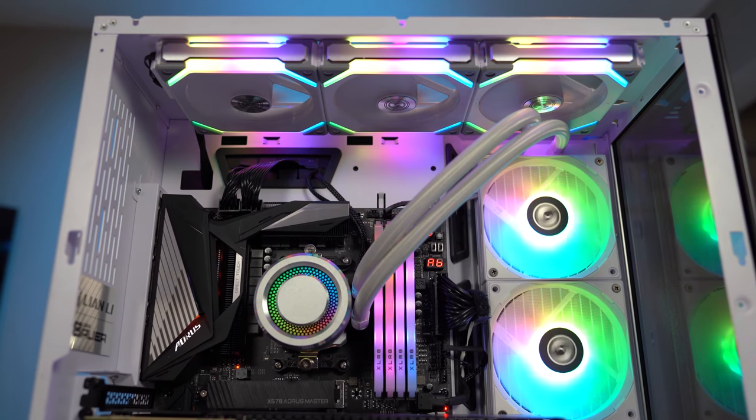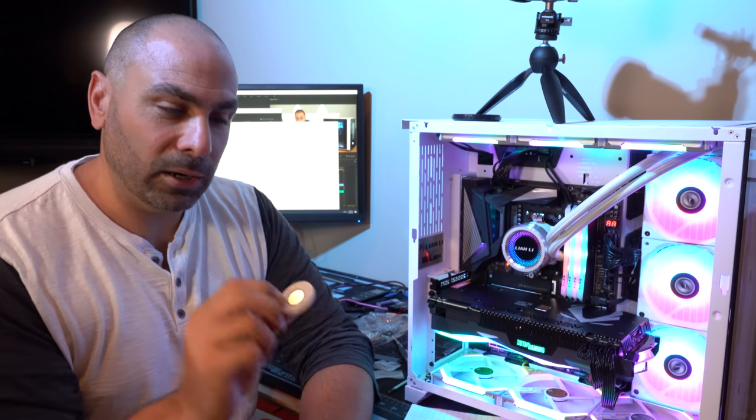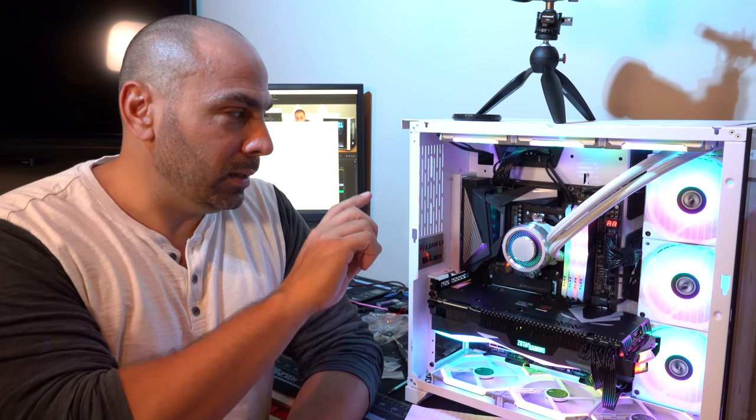Also, the Galahad AIO. I threw this little magnetic chip on here because this comes in the packaging as well if you want to have a brand agnostic system going on. But I may have been wrong about it being an Asetek unit. The cold plate looks different. The attaching mechanism is different. And the fittings look a little different than typical Asetek. To be honest, it doesn't really matter if it's Asetek or not. It's still a good performing, good looking cooler.